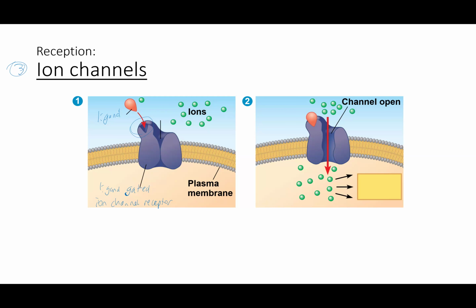These can work in both ways. Okay, so it's a ligand gated channel. So you think of it as a gate. What are the two options for a gate? Open or close. So some ligand gated ion channel receptors will close the gate, and some ligand gated ion channel receptors will open the gate. This one is showing you an example of one that is closed until the ligand bonds. But it can go the other way where it's open and then closes when the ligand bonds. Does that make sense? So this example is showing you closed, then opens when the ligand bonds.